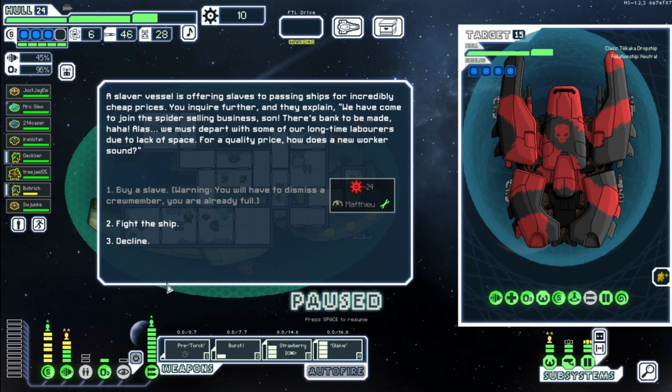A slaver vessel is offering slaves to passing ships for incredibly cheap prices. You inquire further and they explain, we have come to join the spider selling business, son. There's bank to be made. Also, alas, we must depart with some of our longtime laborers due to lack of space.